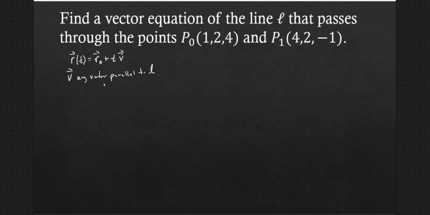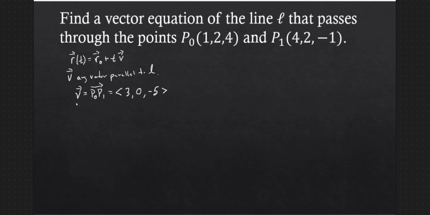So how do I get this direction vector? As I showed you in the example in the earlier video, one choice for v could be P0P1. That gives me a vector between those 2 points, which will necessarily be parallel to L. So I'm going to set v equal to P0P1. That'll always work. As long as I have 2 points on the line, I can set my direction vector to be the vector between the 2 points. And so what is P0P1? It has to go 3 in the x direction, 0 in the y direction, and down 5.